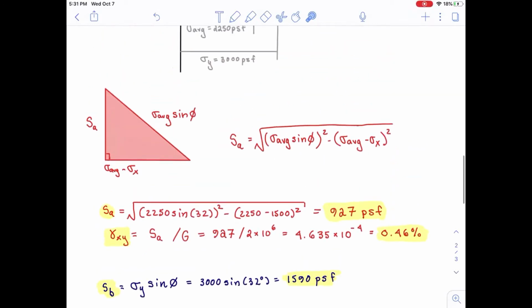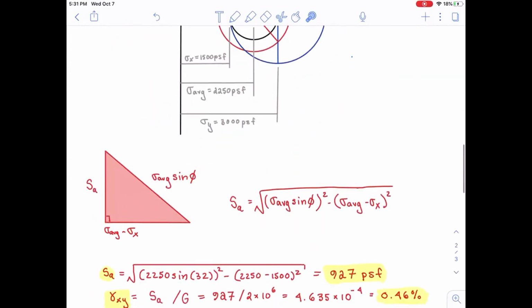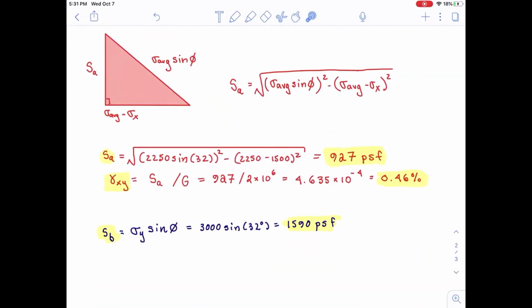So our expectation is that we should be getting a strength of 927 pounds per square foot at yield. The strength of the material is going to continue to increase, and it's going to max out at 1,590. The shear strain where we change from elastic to plastic is going to be at a shear strain of 4.635 times 10 to the minus 4.